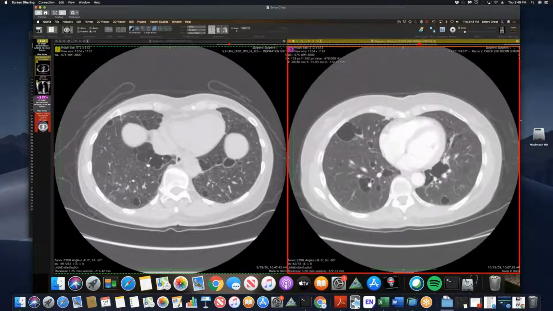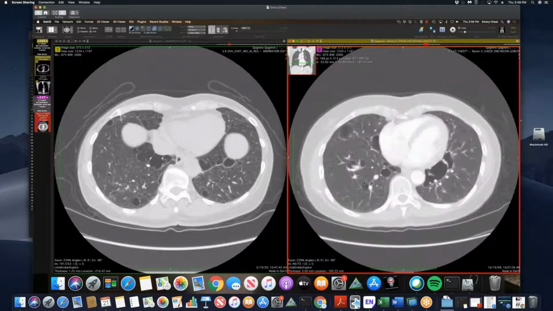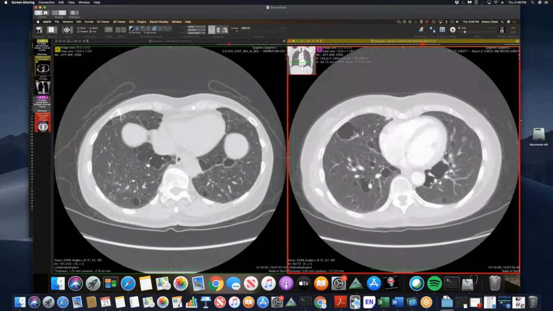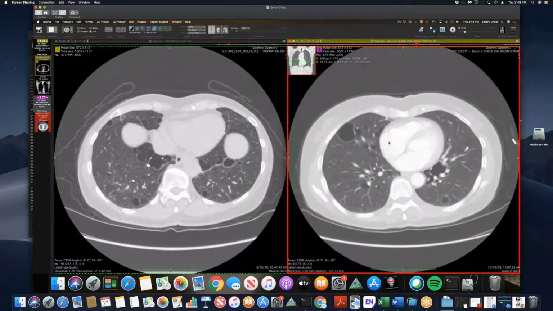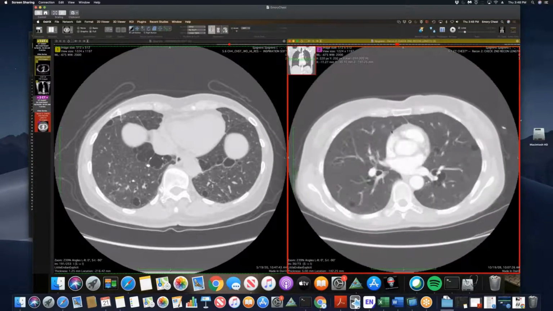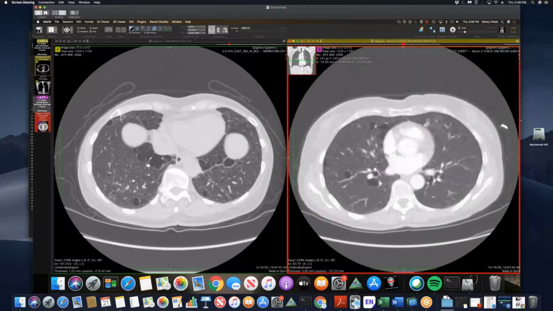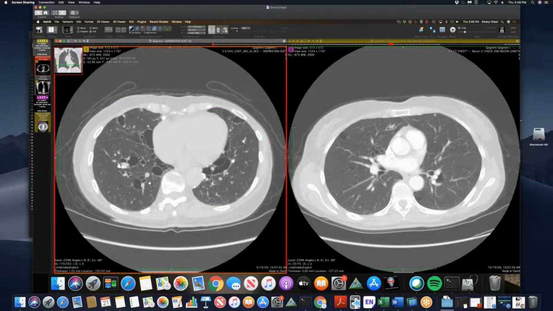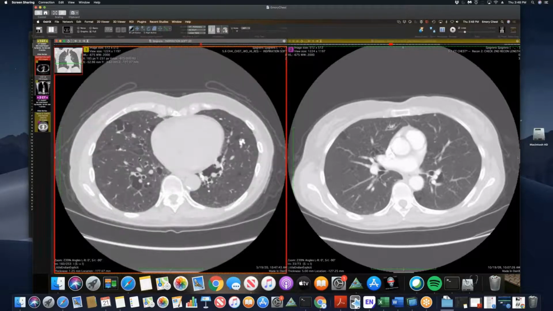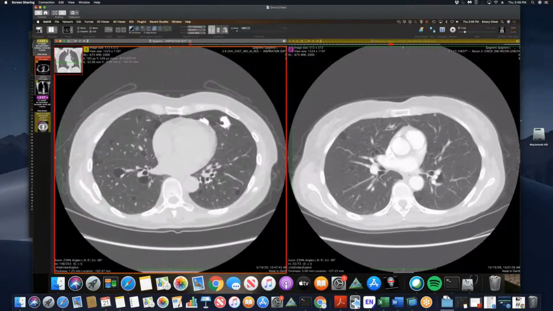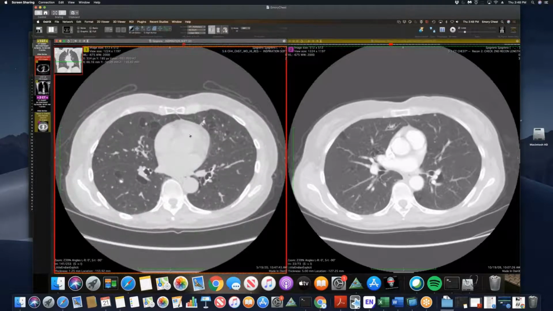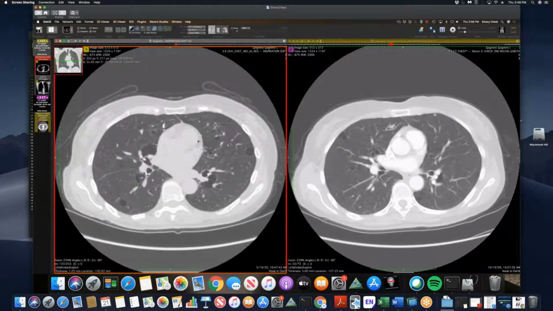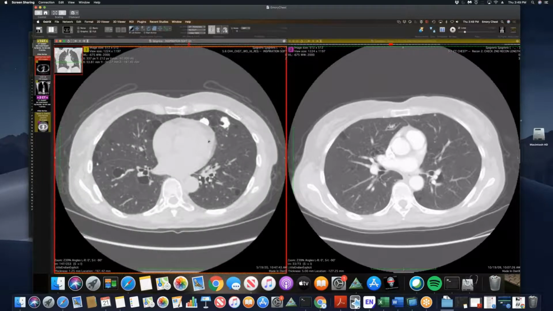So we have these thin-walled cysts. They look very bronchovascular, so one would think of LIP, and a lot of them have these nodular calcifications. Or ossification, actually. Ossification, right? Yeah, that's part of the amyloid component. So this is suggestive of amyloid deposition here.